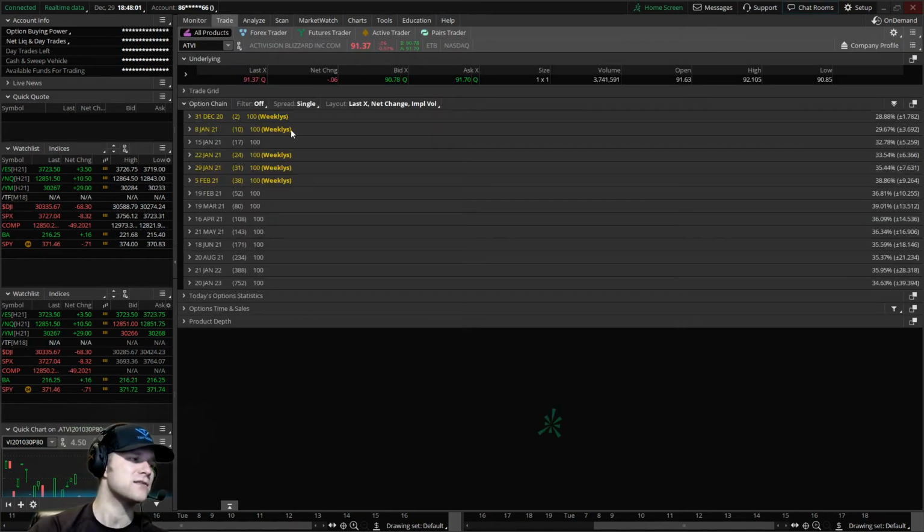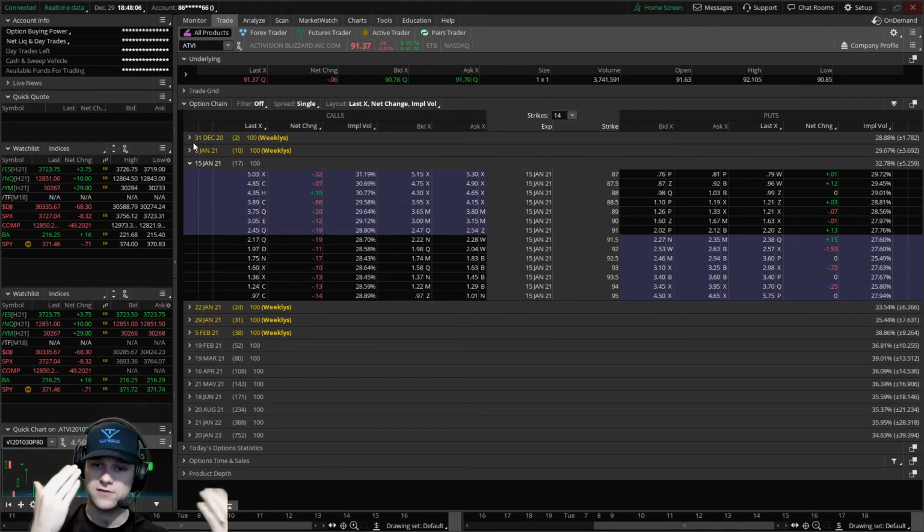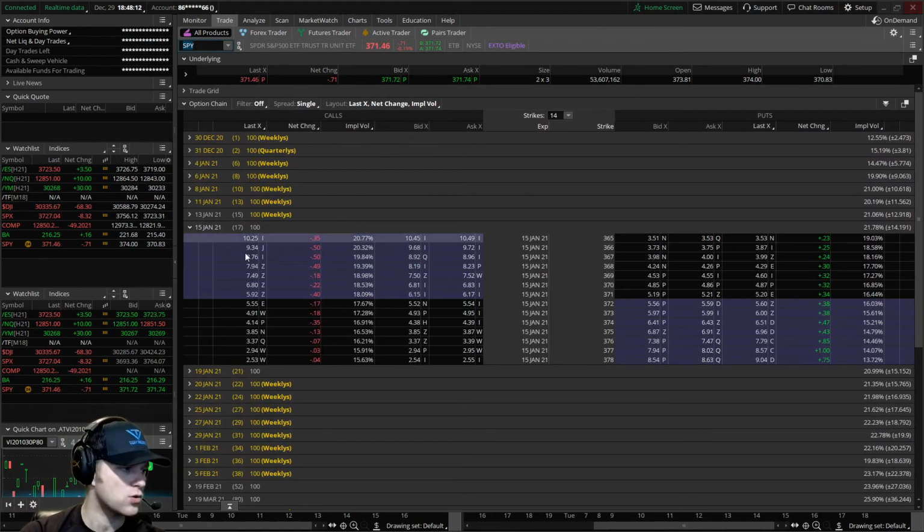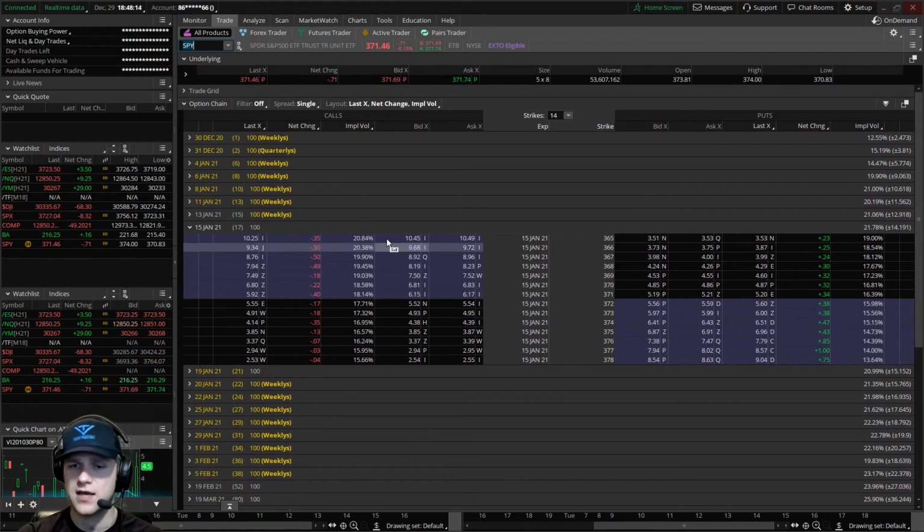You can get into this trade system and look at your options chains, and the options chains are actually very visually friendly. It's very easy to go in here and say, what are the SPY options trading at? And then I could go to the weeklies or the monthlies and I can trade through there.